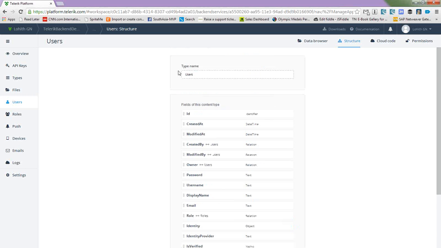So I will show you that when I create it, it will automatically send registration emails. It will automatically send the password reset when somebody comes and says, okay, I want to reset password and all those things. So that email is already built in.